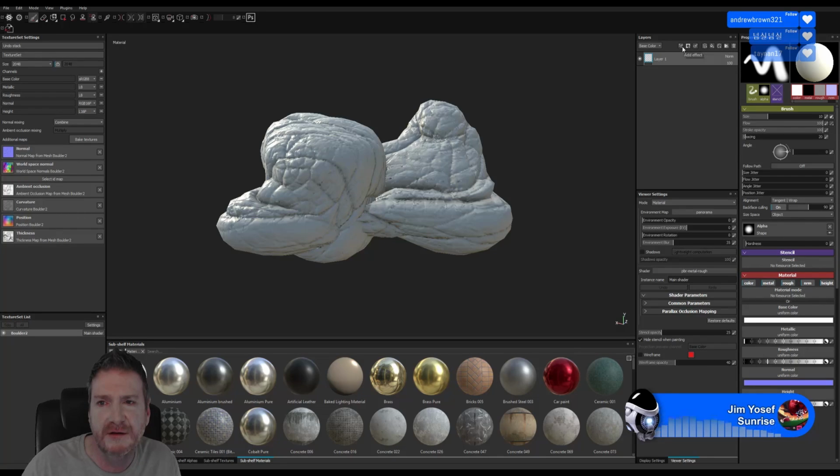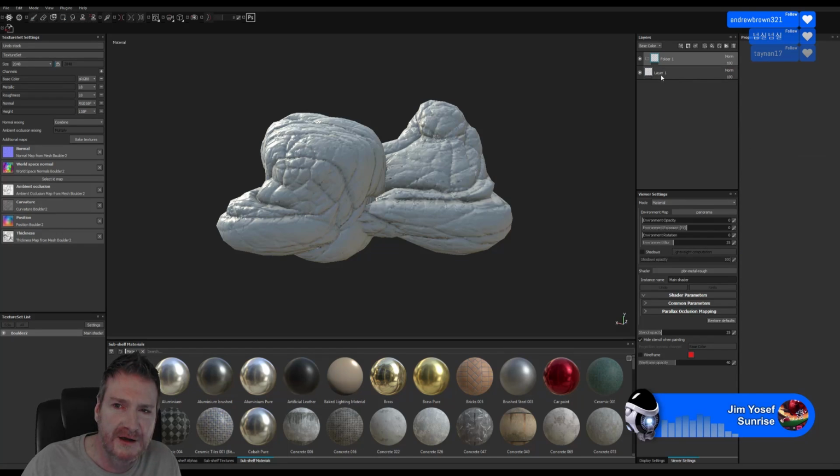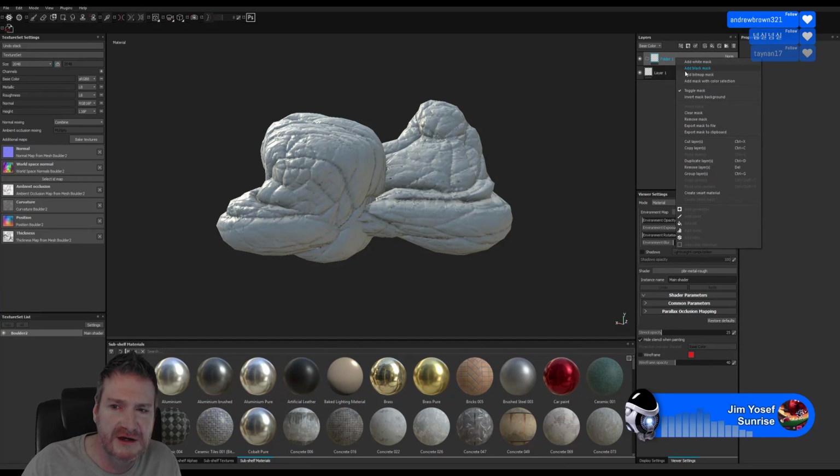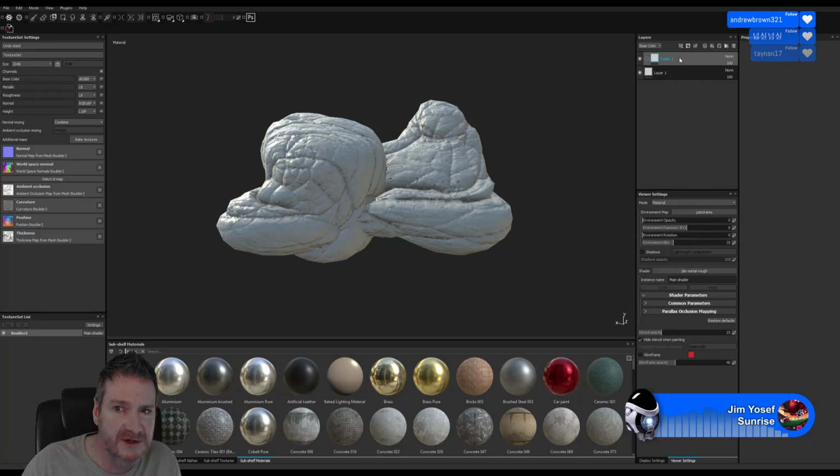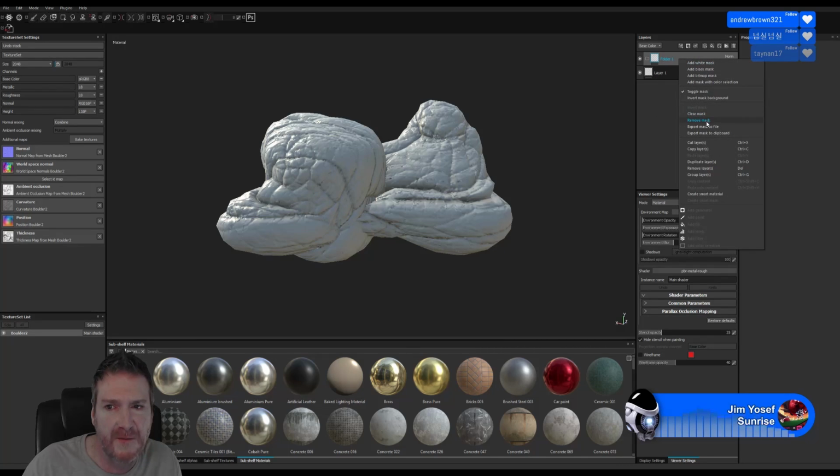Not a layer. Here, add a folder. So you've got all your layers loaded up the way you like it. You add a folder, you drag all of your layers into that folder, and then you can right click and convert that to a smart material. And what that will do, let me just delete that folder because we don't need it.